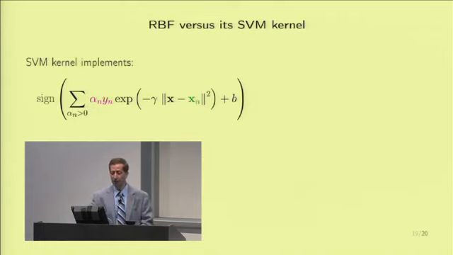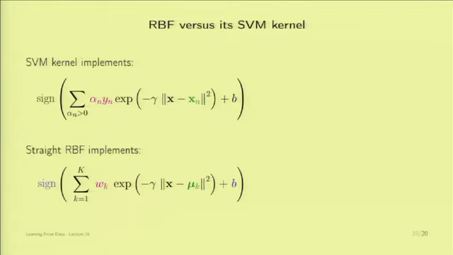So what did we have here? We had the straight RBF implementation with 9 centers. I am putting the sign in blue because this is not an integral part. I could have done a regression part, but since I'm comparing here, I'm going to take the sign and consider this a classification. I also added a bias, also in blue, in order to be exactly comparable here. So the number of terms here is 9. The number of terms here is 9. I'm adding a bias. I'm adding a bias.